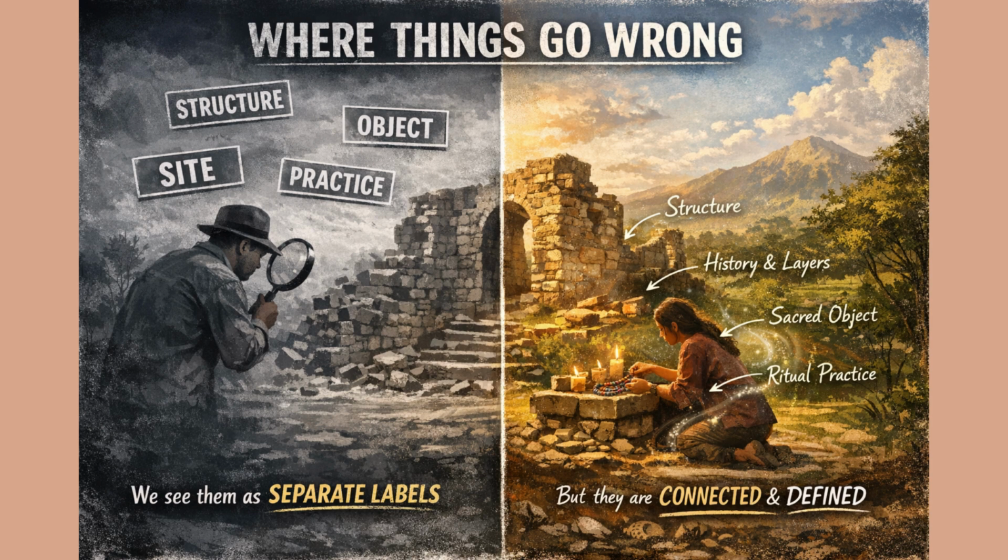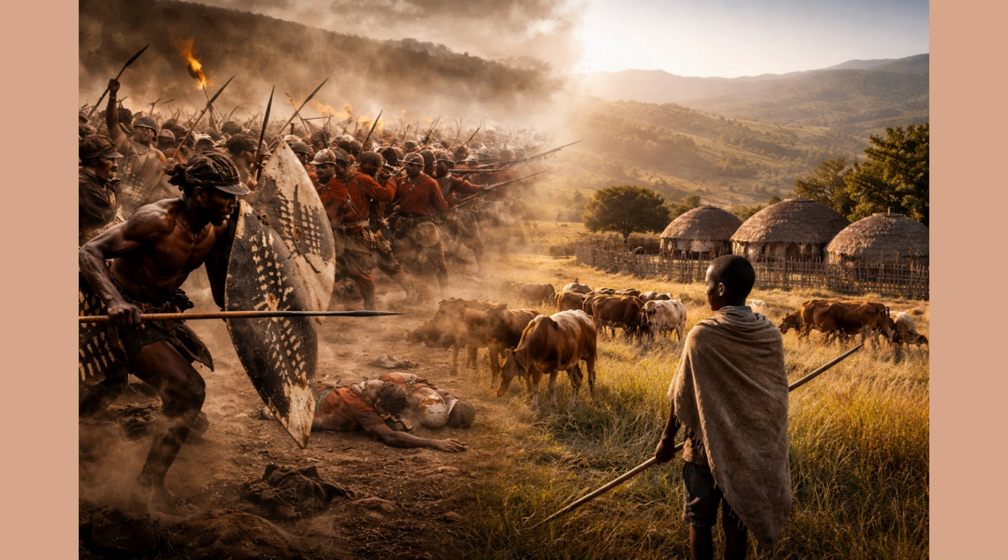When we rely on sections in isolation, we start to treat categories as fixed and obvious. We assume we know what counts as a structure, an object, a site, a practice, but those are not self-evident. They are defined terms, and those definitions are often broader, more layered, and more flexible than we assume. If any of these categories are interpreted too narrowly, we begin to exclude things without realizing it.